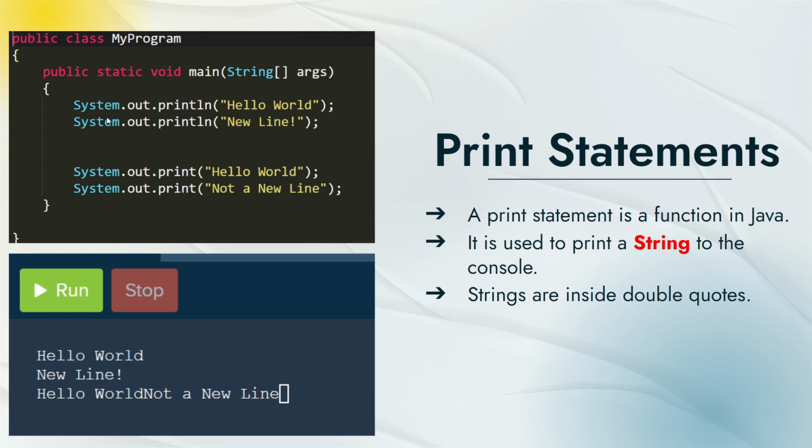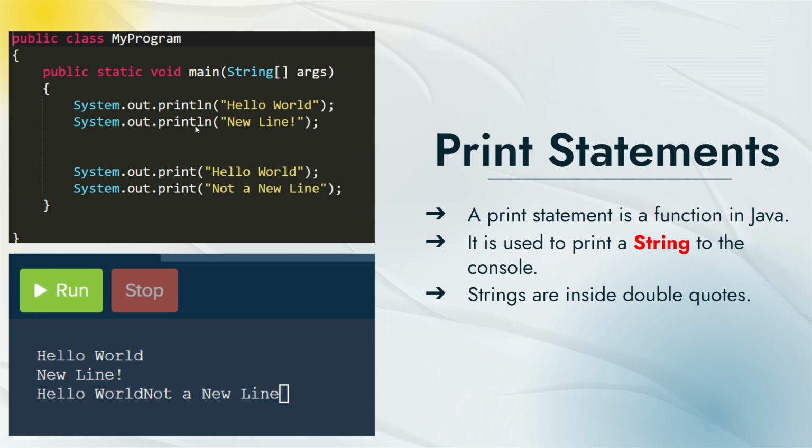And there are two ways you can do this. You can do System.out.println or System.out.print. The difference is that println, as you may have imagined, prints to a new line. So System.out.println prints hello world. As you can see in the console, it printed hello world. Then if I wrote a new line saying System.out.println new line, it printed a new line saying exactly this.